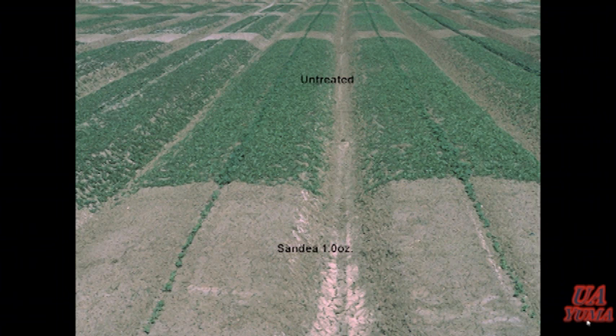This is a trial we had with ten different melon varieties — you can see plots sprayed across them. This was common purslane, applied pre-emergence and incorporated with sprinklers. You can see how very active this herbicide is — very good on purslane. It also stunted the melons somewhat, though melons can tolerate it fairly well. Post-emergence, once the crop is established, you get quite a bit of stunting. It's a very difficult herbicide to understand — it's only good pre-emergence on some weeds like purslane; it won't control purslane post-emergence. It's only good post-emergence on weeds like nutsedge, and some weeds both. It's tough to get a good understanding of.